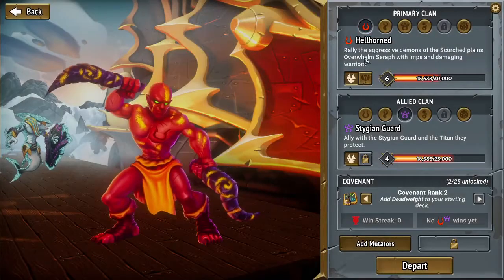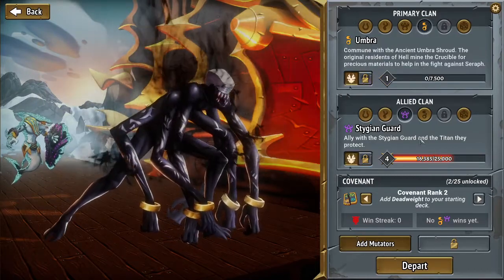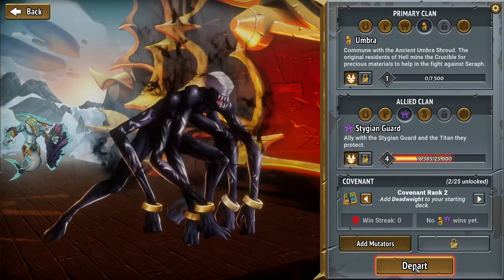So, last run, we did the second Hellhorn. We unlocked the Umbra. Completely forgot about that. So, Umbra Stygian. Get Stygian up to level 5. Why not? Let's do it.